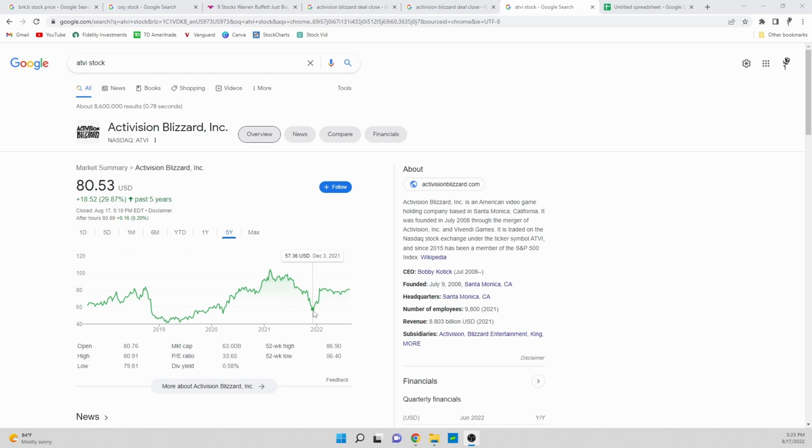I think the market has run up a little bit and I see some potential here with Activision Blizzard, especially as we get closer and closer to the deal date, because once it gets announced that the deal is fully going through, then the stock's going to go all the way up to $95 and basically just sit at $95 a share until everything's paid out. So overall, I personally do like the stock. I think the deal is going to go through. I don't see any reason for it not to go through. Again, that's just my opinion. Obviously, make your own decisions.